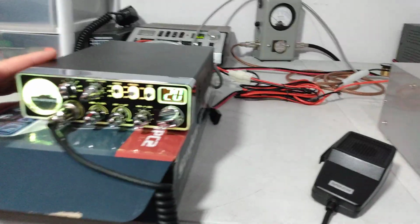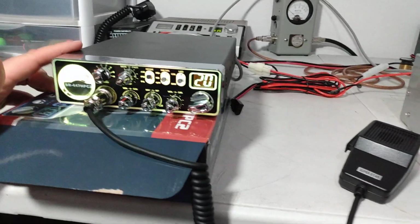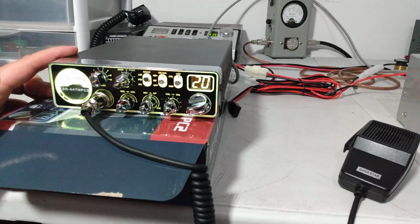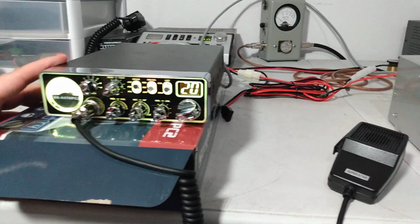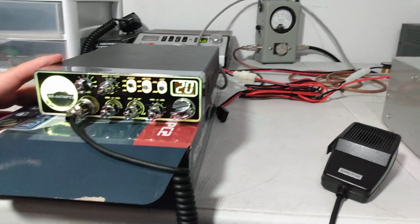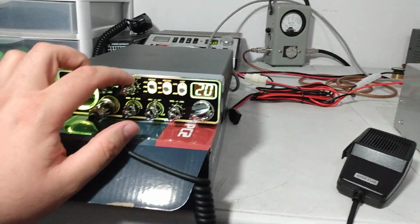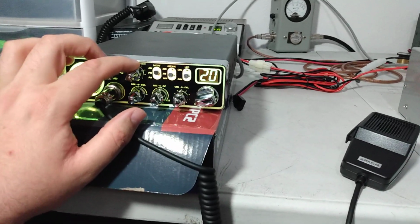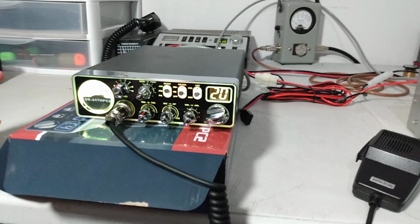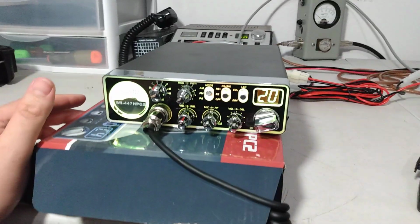I just so happen to have this 447, which is for sale. Now, let's go ahead and say this radio hasn't been heavily modded, basically just set up to talk, converted, and that's it. Hasn't had any kind of crazy mods, power mods, swing mods, anything like that done to it. So our RF power is gonna cut back our output a little bit, but that could be kind of a good thing, running it into this 2-pill.